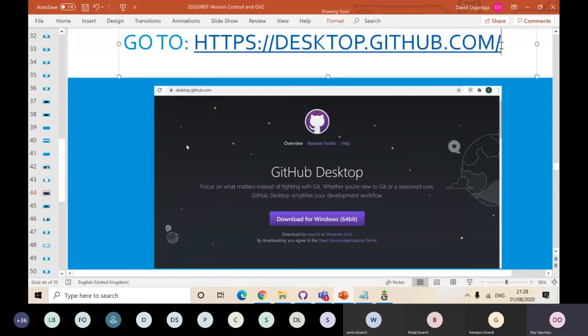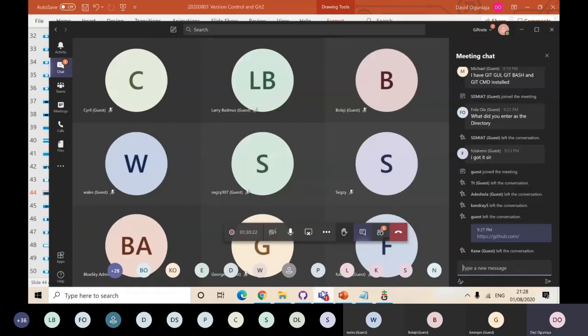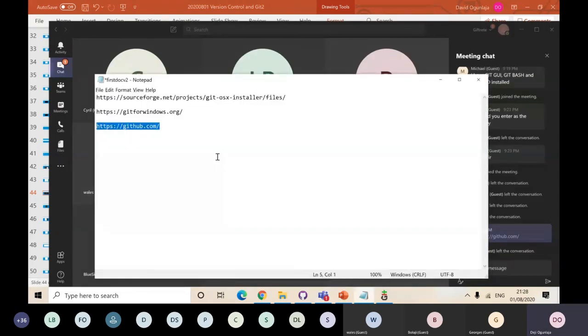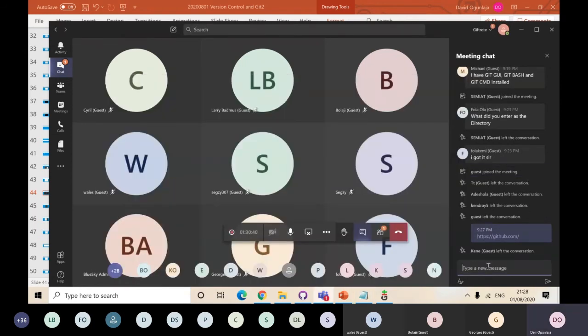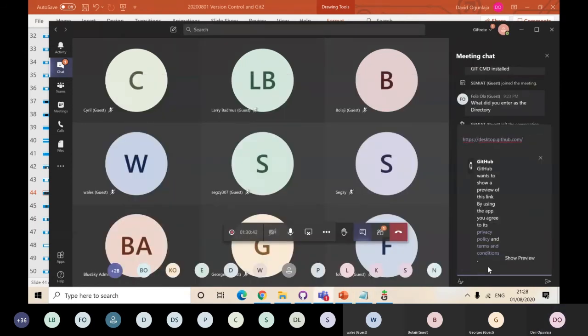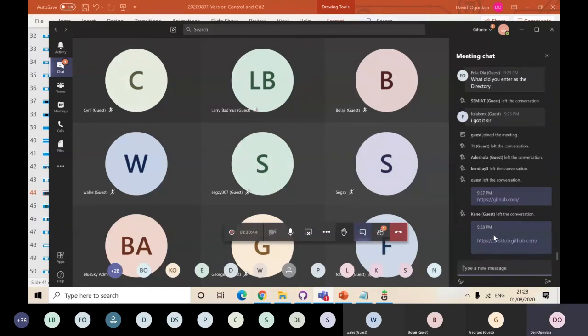After you've registered on github.com, you need to download the desktop. Okay, so that's the GitHub Desktop.